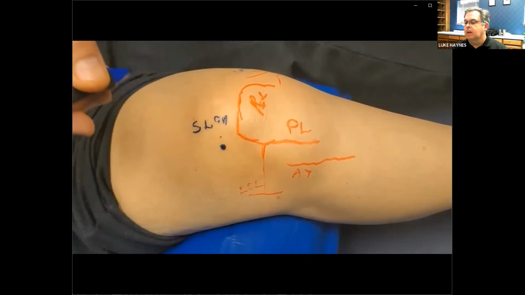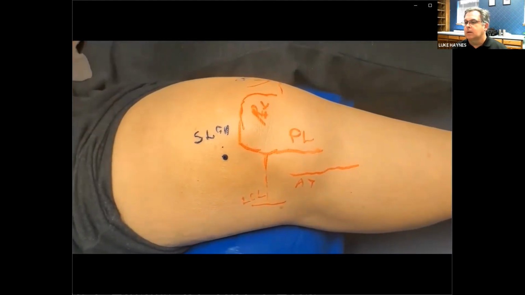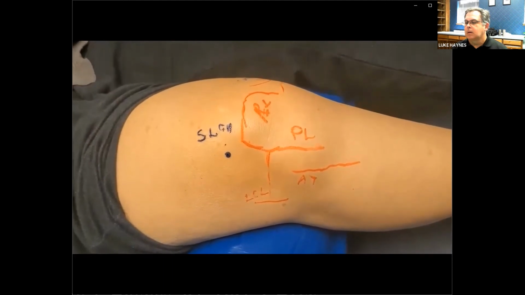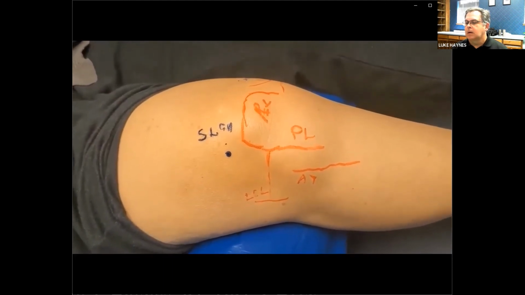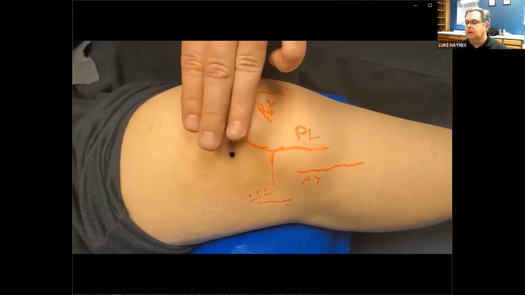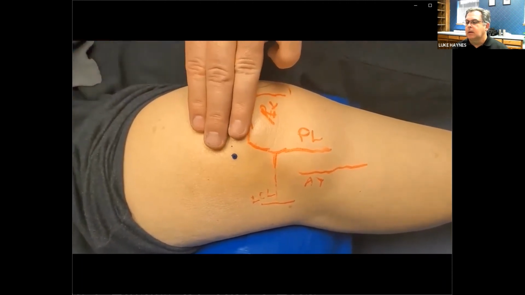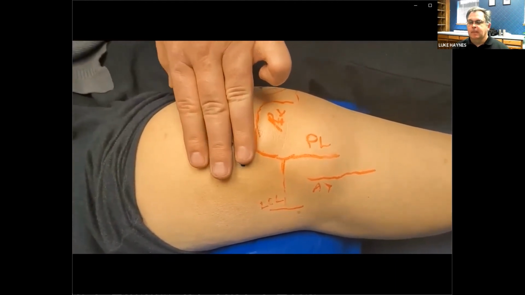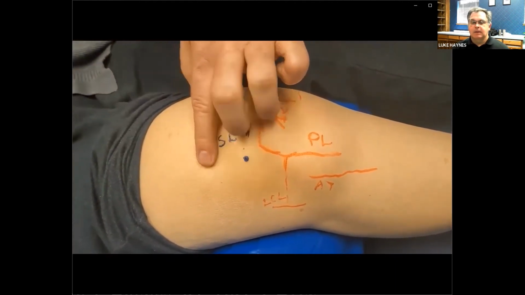The one after that, we're going to look at the median genicular nerve. And for the median or medial genicular nerve, we're actually going to use this same point, but we're going to come up 4 finger breadths. So when we talk about finger breadths, we're talking about her finger breadths. And after looking at hers, 4 to 5 of hers is about a good solid 3 of mine.